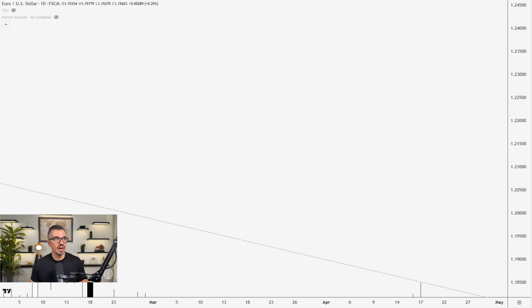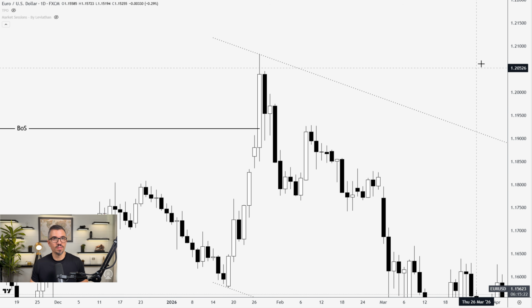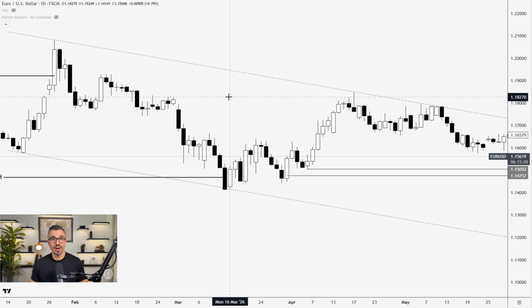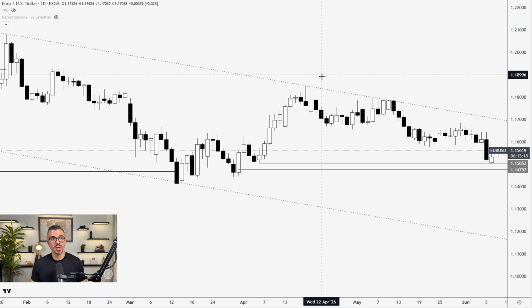Okay, so we know now that we have a different form of liquidity, right? It's not just about above the highs and below the lows. We've also got these very thinly traded areas where those limit orders tend to build up. They don't get filled and they remain there.